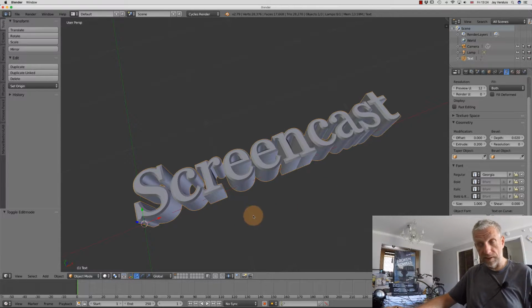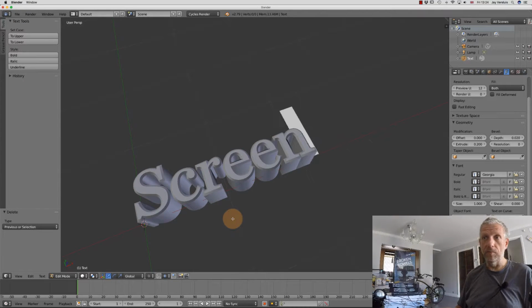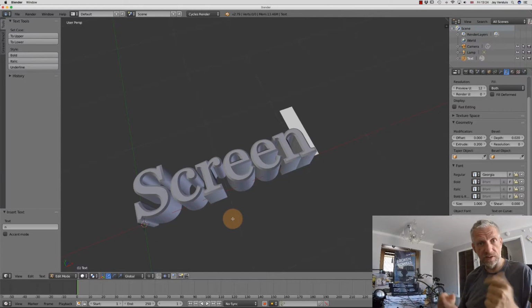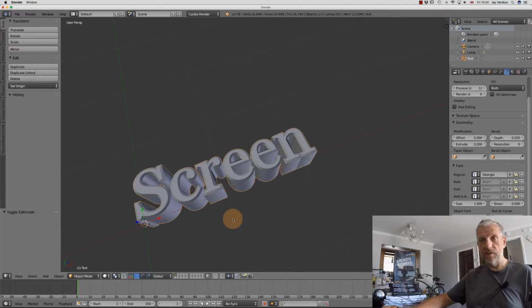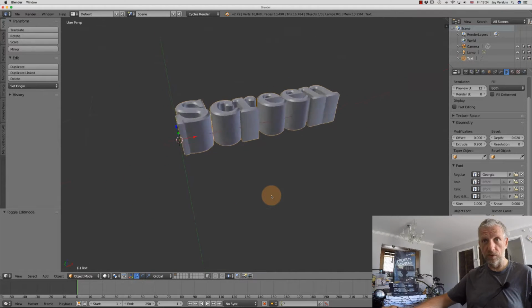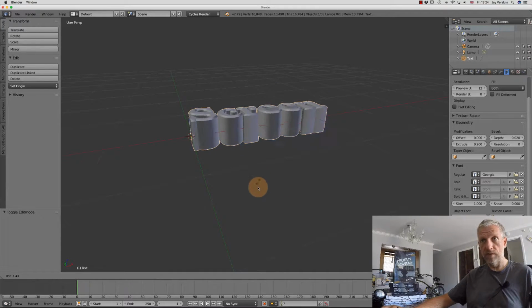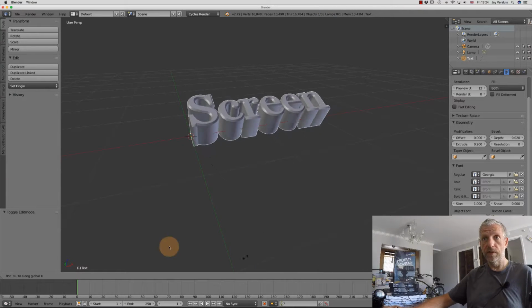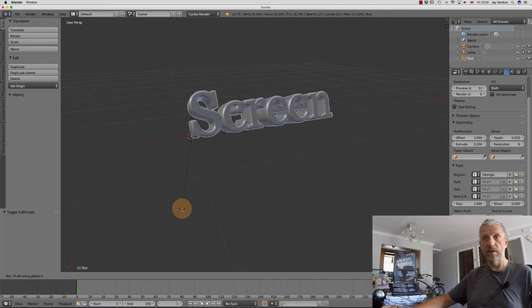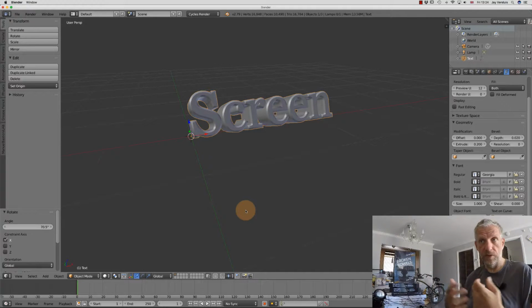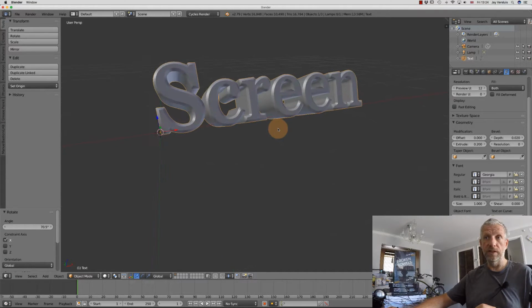And if you hit the tab key again, then you're back into edit mode, and you can rename this, you can retype this, and it retains the font settings, but it's not quite a 3D object. So hit tab again to go back into object mode, and you can use this in your 3D scenes. You can play around with it, and you can use the modification tools just like we're used to, and you can rotate them and do anything with this, and you can literally leave it like this and render with this.